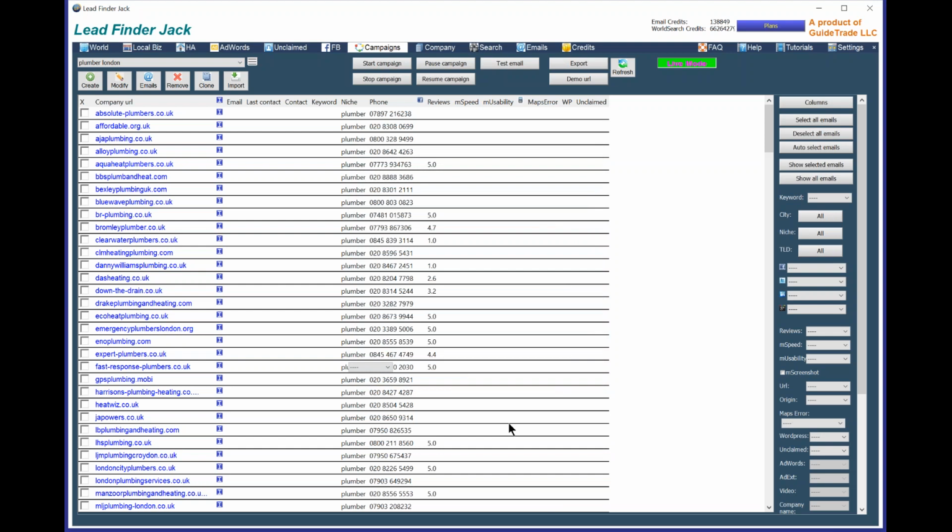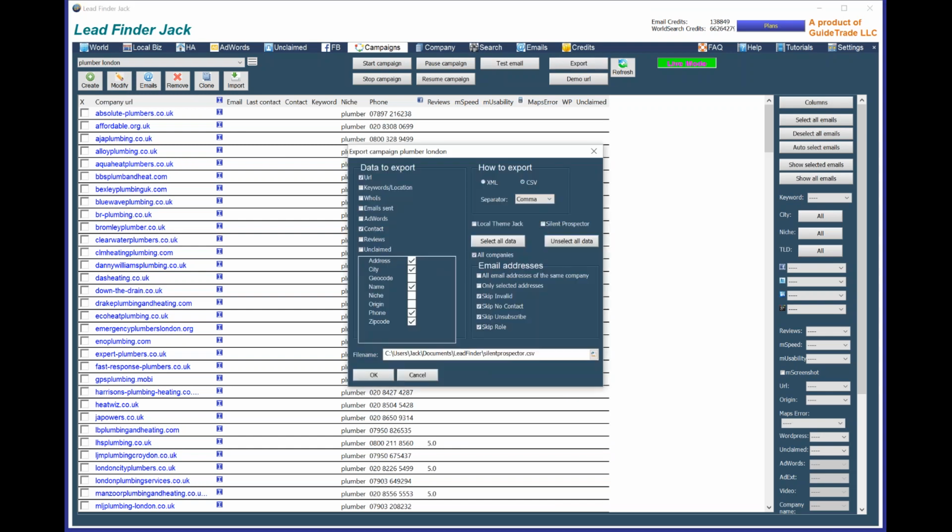Now, who cannot do this? Everybody can do it, correct? You can either use Local Base, World Search, Home Advisor, whatever you have access to. Go to the campaign screen, click on export, select Silent Prospector, and click OK. First, you run a campaign.